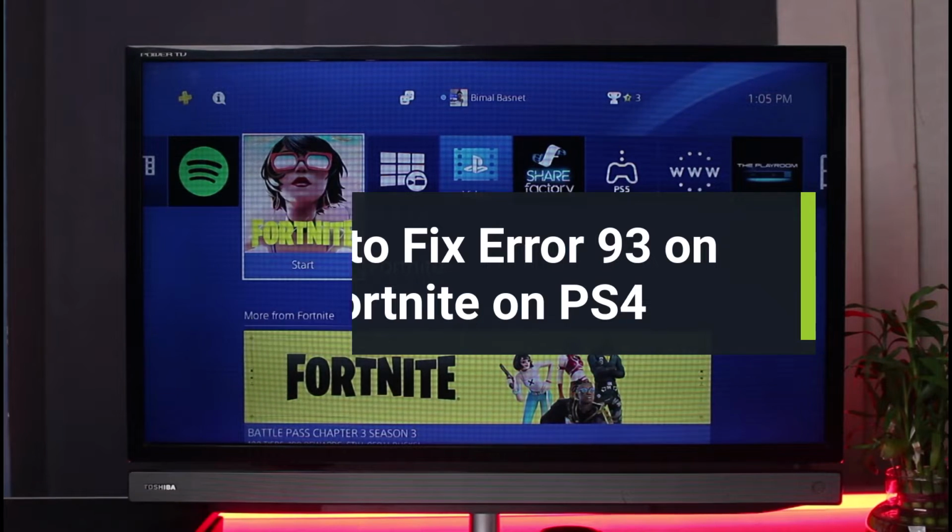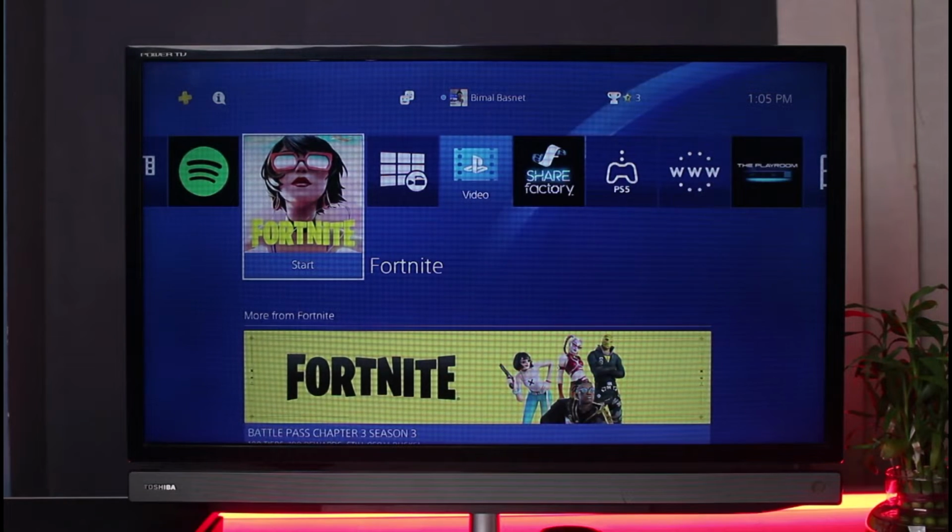I'm Bimo from Genie Guide, and in this guide video I will simply show you how you can fix the error code 93 on Fortnite.